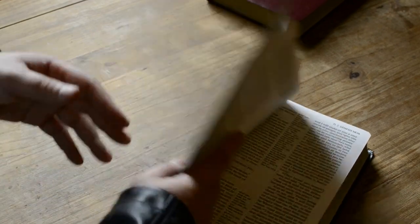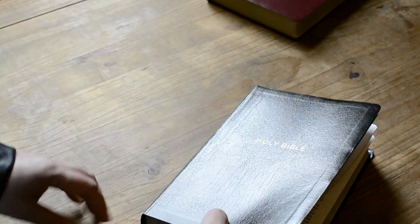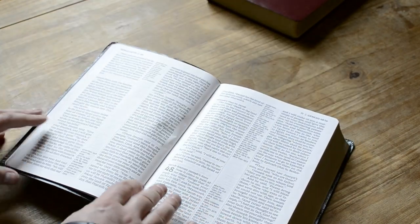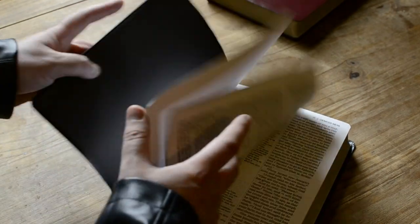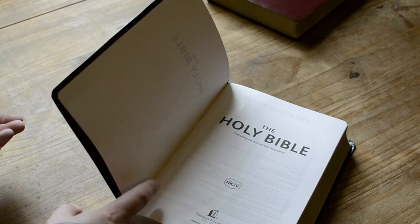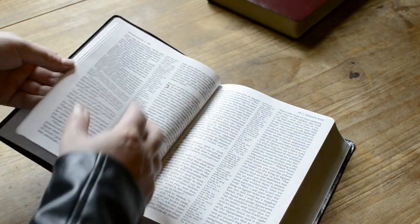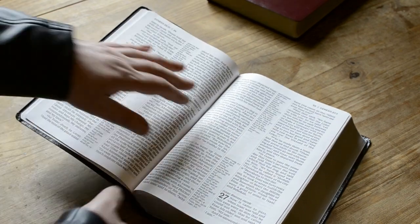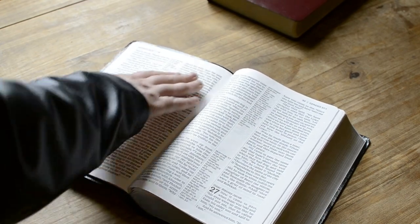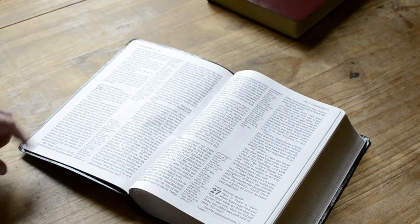Now, this Bible is a bit stiff at the moment because it's brand new, and the cover is this kind of synthetic hard leather type of material, but with a bit of use, I think it's going to become more and more flexible. Now, in Genesis right here, as you can see, it's going to try to close. That is because of the material. After a bit of use, that's going to give in. For example, here we go, Genesis 26. It doesn't want to close there, and that's just after a few moments of being open. So I think that's going to give in even more, so you won't have any troubles. There you have it, there you go.